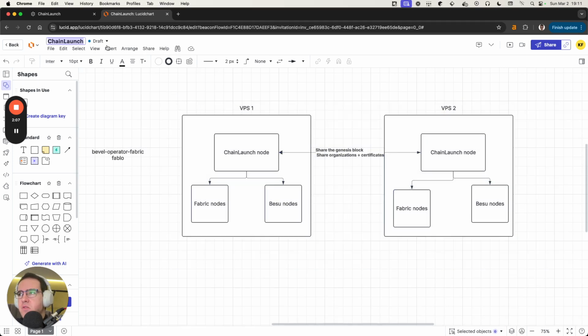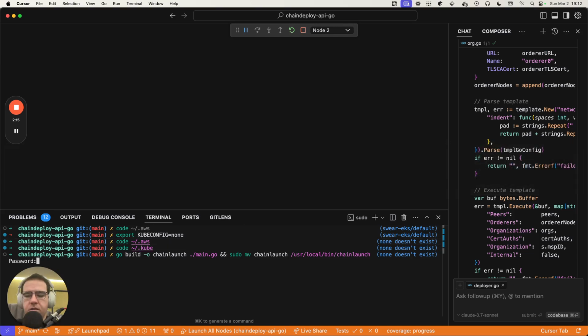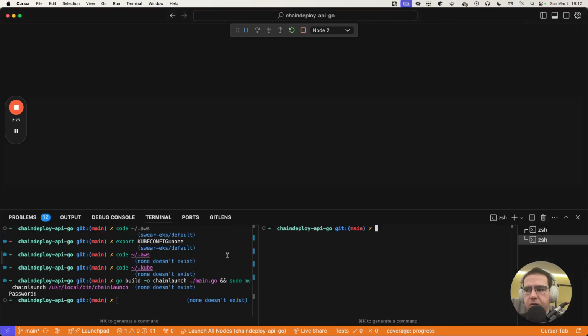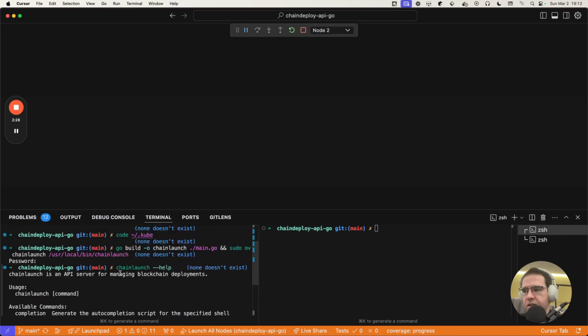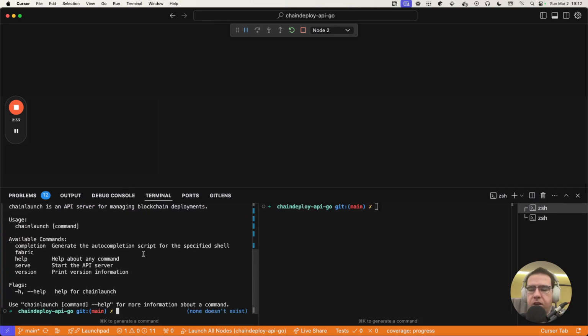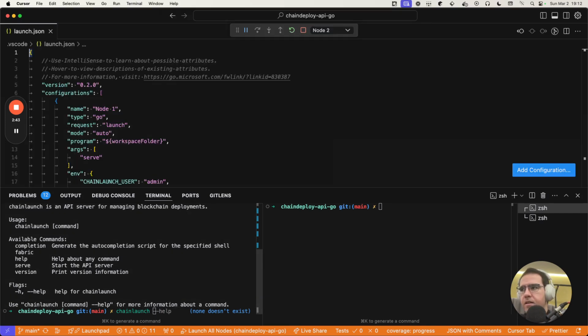So the tool is called ChainLaunch. It will be open source in a few weeks from this video. So I'm going to show you how this works. First we have here the project. I'm going to do everything on the command line for now, but it's very easy because we have the ChainLaunch CLI. I forgot to tell you that this is one binary, so it works on macOS, Linux. On Windows it's still not working, but you can test it on Linux and Mac.